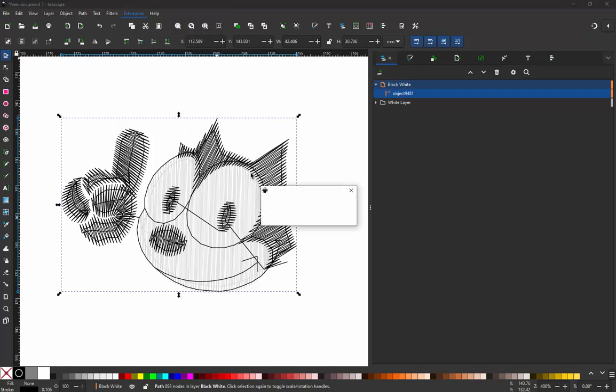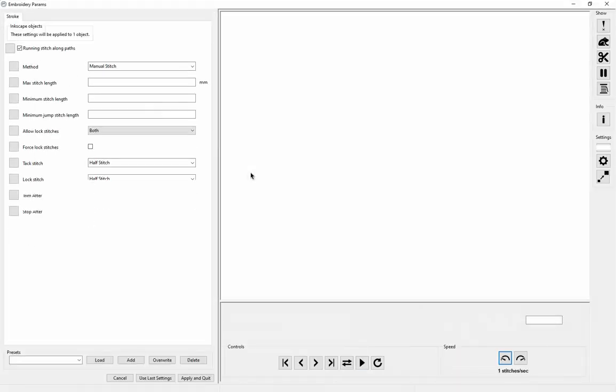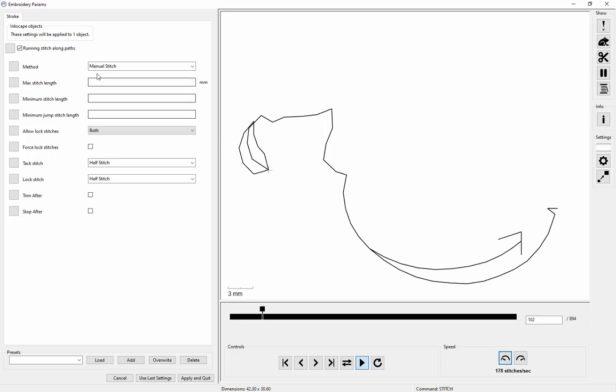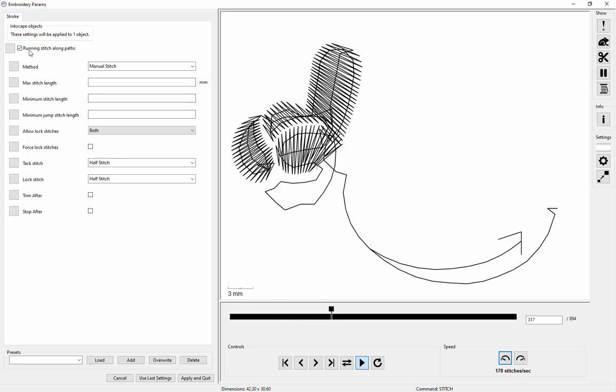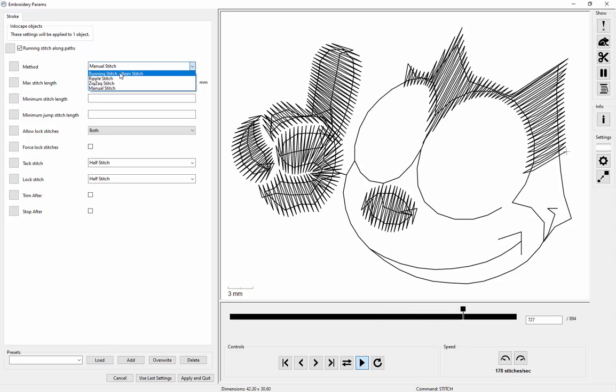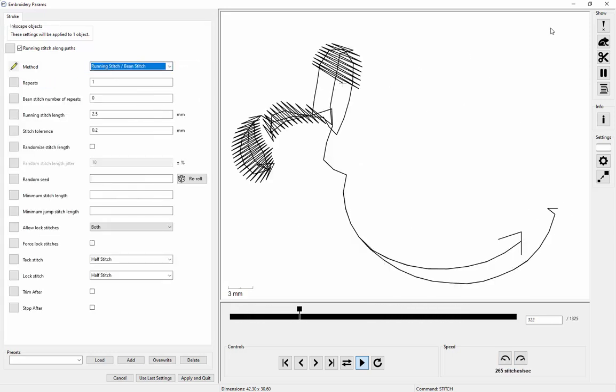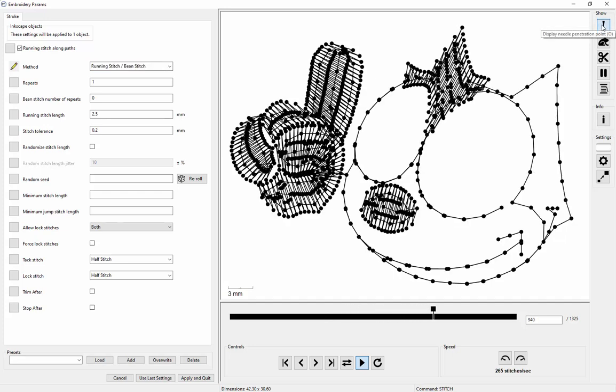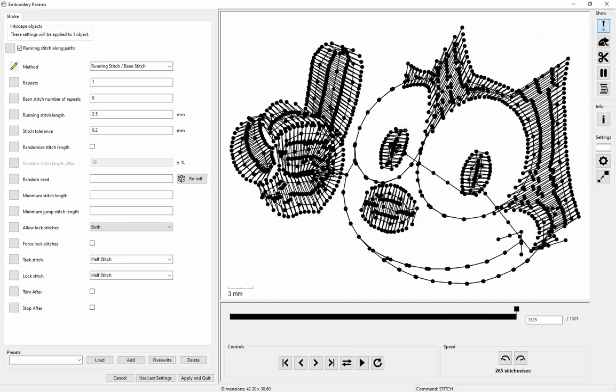when you initially import an embroidery file, the running stitch method here, you see that, is not going to be manual. It probably will be running stitch. Now if I look at the needle points, notice all these needle points. And that's because it's using these needle points based on all of these params.